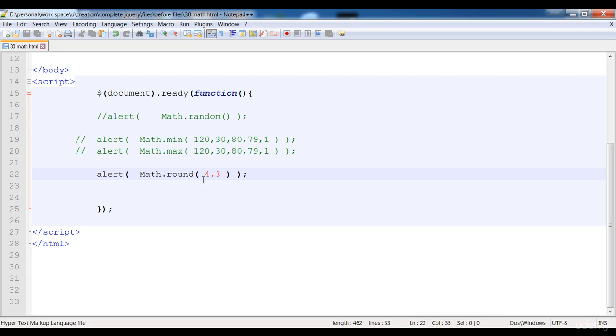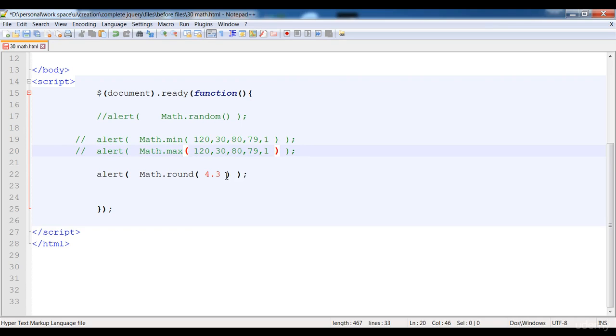Here you see that this value is 4.3, and it will round this value to the nearest integer or whole number. What is an integer or whole number? 1 is an integer, or you can call it a whole number. 2, 3, 4, 5, 6, 47, 48, all these numbers that do not have any decimal or fractional part, that do not have point values. These are all the integers and whole numbers.